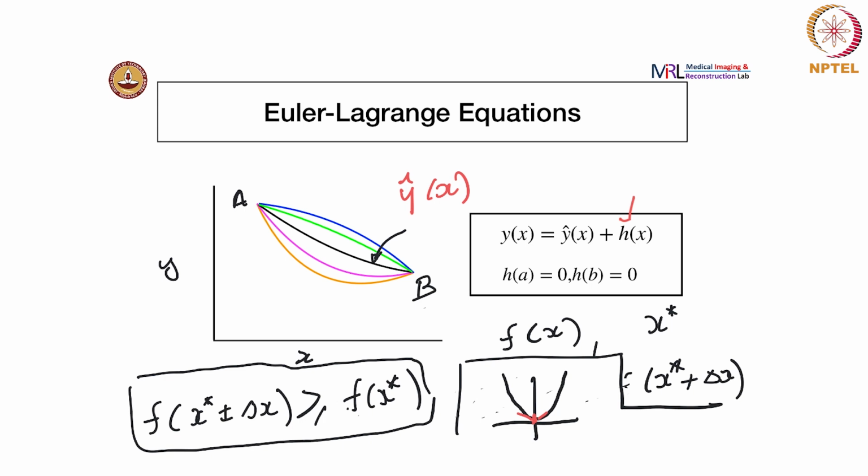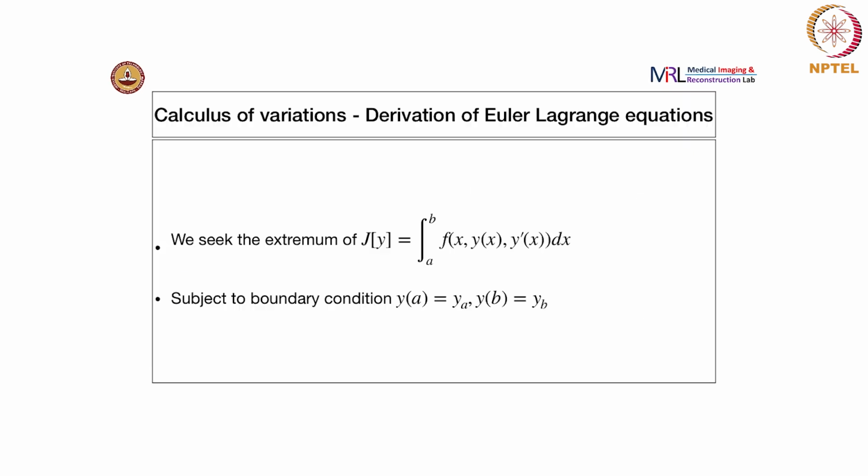Because it's like you said, it's an infinite basis or infinite dimensional space. The only way you can perturb y of x is by adding another test function to it, right? So this is, of course, the important point that you have to understand in the calculus of variations: how do you perturb this function? And we are not done yet. We'll also look at what further calculations are required in order to arrive at the so-called Euler-Lagrange equation. Okay. So we seek the extremum of J of y. You have to keep this in your mind: we seek to find some y such that J of y attains a minimum value.